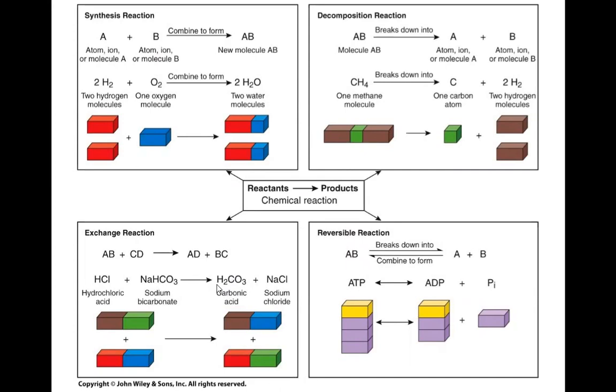Means that they can go in one direction and then reverse course and go the opposite direction. AB yields A plus B in certain situations. In another situation, A plus B will yield AB. So we can have decomposition in one direction and turn around and synthesize in the other. This is what we do with ATP. Adenosine triphosphate. That's 3 of these little purple boxes in that form. We use that, we form ADP and Pi, but when we form ATP, we reverse the reaction towards the ATP from the ADP and Pi.